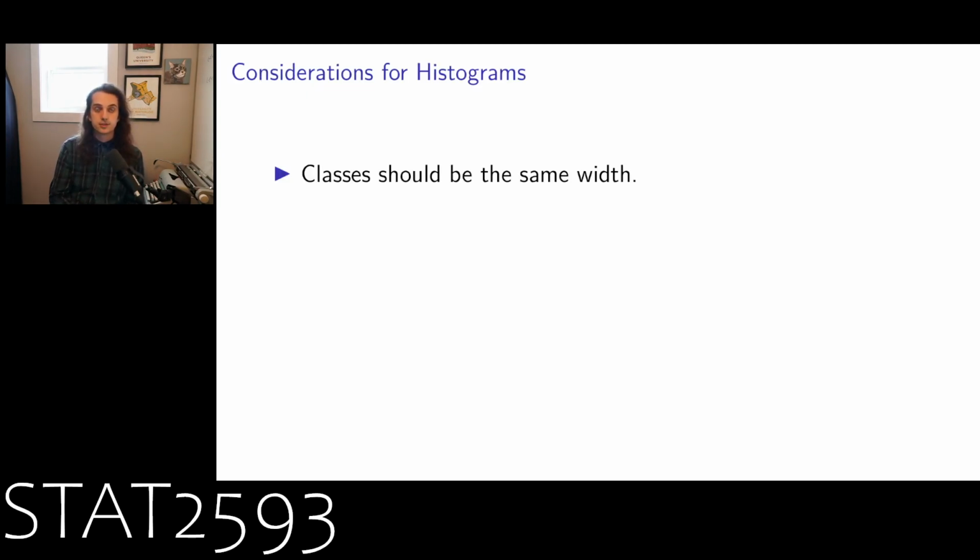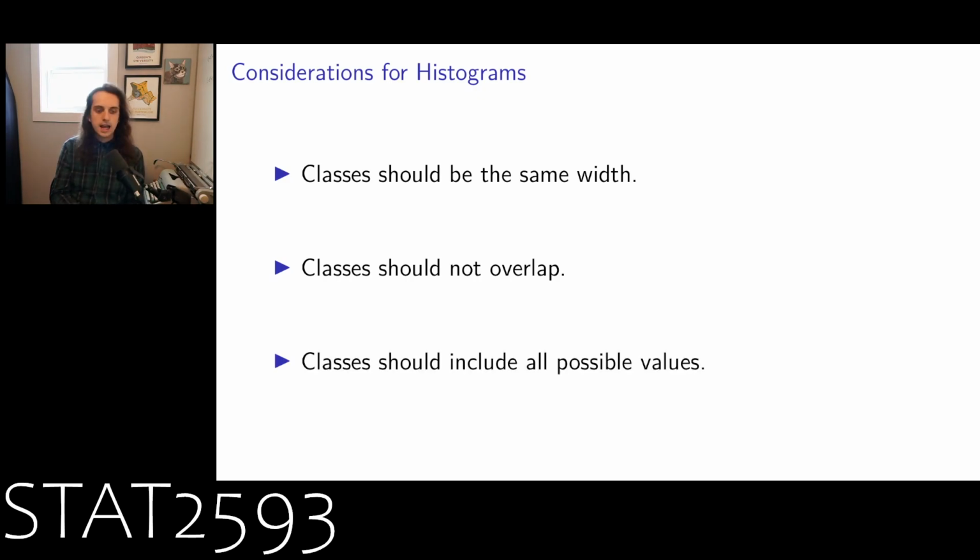Some points about the widths of the bins or classes. We want them all to have the same width. This is particularly relevant if you're using a continuous variable. So where you break up the different classes, we want them to be the same width. We also want them to never overlap. So in a histogram, each count should only fall into one category. You shouldn't be able to put something into two categories. And the classes should cover all of your possible values, so everything that's observed in the data set should be plotted on the histogram. If you do that, then you just count up your relative frequencies or your frequencies directly, and you get to your histogram.